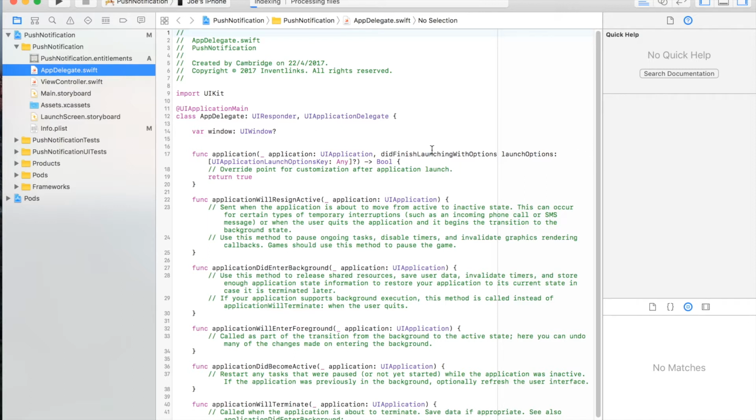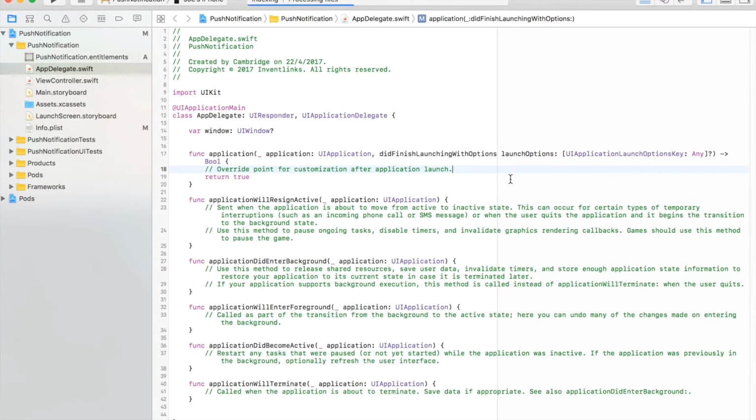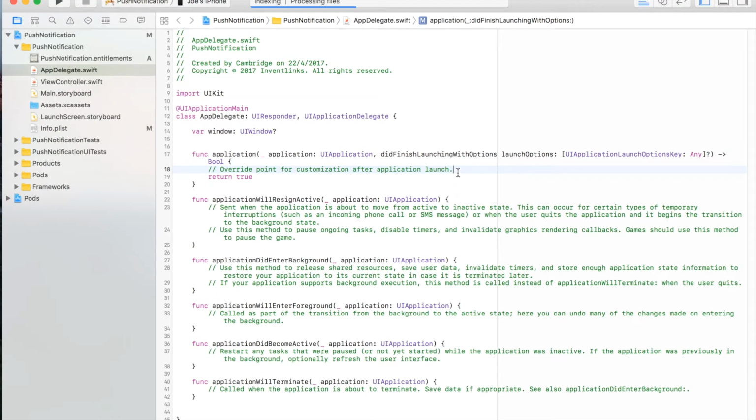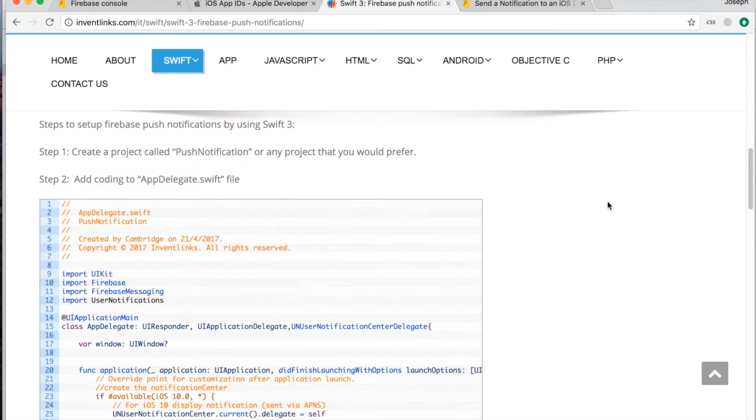In order for Firebase message notification to work, we have to do some coding, mainly on the file called AppDelegate.swift. In this file, we are going to go to my website. I have the link under the video. So you just copy and paste the code that I have on my website. You can go to advancedlinks.com, and as I mentioned earlier, you can go to this page, and then you just have to copy the code.